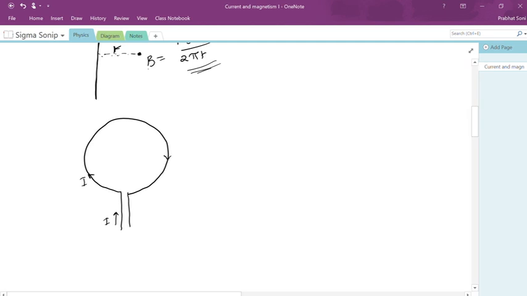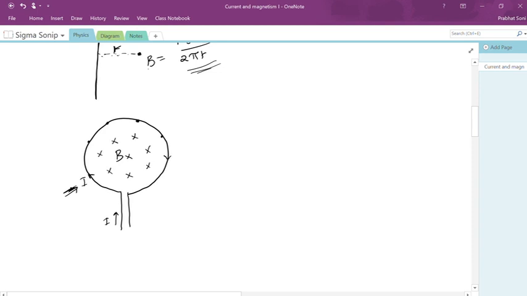Now, if we want to find the direction of the magnetic field, we have to use the right hand curl rule again. We can hold the conductor at any point we want, here, here, or here, in such a manner that the thumb stretches in the direction of the current. Then we see that the magnetic field inside this current loop is into the page, and if it is into the page, then we need to show it with crosses.